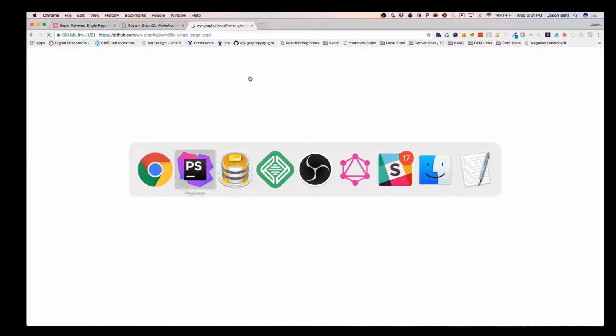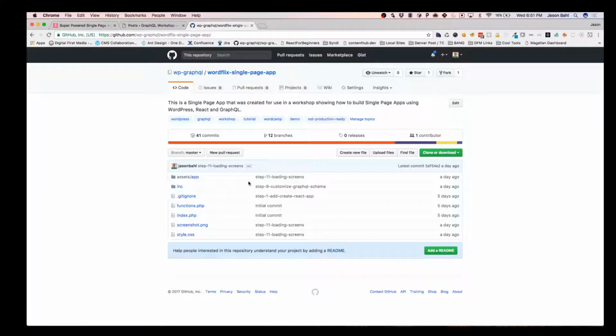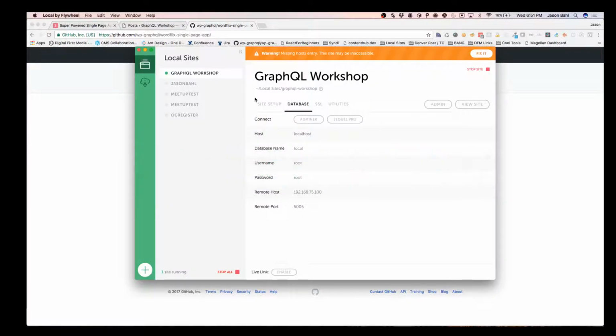All right, so if you did get the WordPress database set up, or you can maybe go to the GitHub repo and look at the steps in there as well. But the way I set up the local install, which is also probably why it's heavy, I set up 12 themes in there, so one theme for each step. So if you want to go along, you can work. If you get lost, you can just go to the next theme and see the state of it.